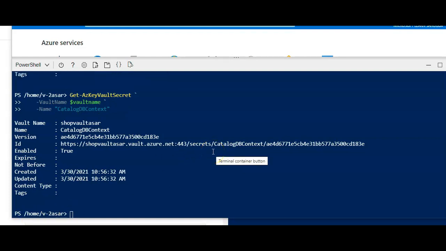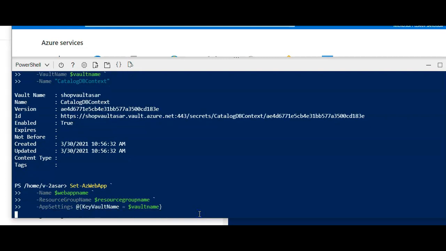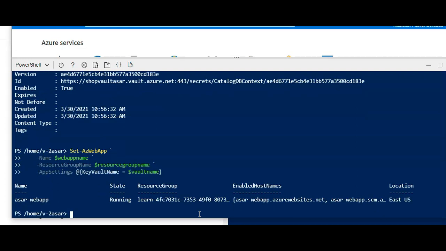It is done. Now I will set the vault name as an app setting named key vault name for the web app. By using this setting, the application is configured to retrieve the name of the key vault. Like this, I'll hit enter. Let's see what it does. After that, I'll have to configure the web app. So we'll switch to the Visual Studio on our laptop and then return to the eShop legacy web form solution that contains the web app.